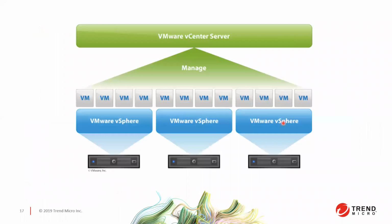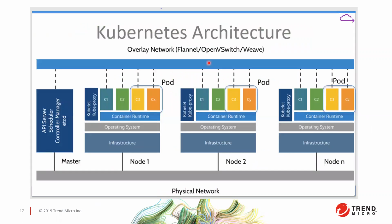If you're wondering how you can do orchestration for the Docker environment, then just as VMware vCenter provides orchestration for clusters of VMware servers, for Docker the most popular orchestrator is Kubernetes, like this one. With Kubernetes you will have a master node, which is like a vCenter server, and it will control all your container servers and do orchestration, synchronization, security, high availability and all this stuff for managing multiple Docker servers. I hope that with this really short intro you understand the difference between Kubernetes and virtualization.